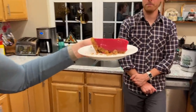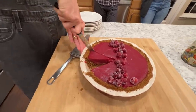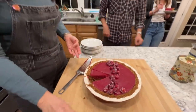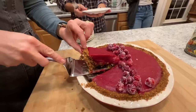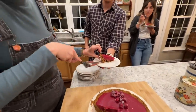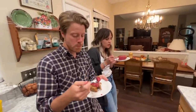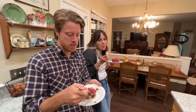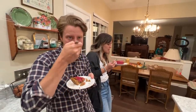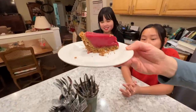I was going to let Asher have it first because he loves cranberry juice like a fiend, but he's not here. Okay, are you doing small pieces? I think they're pretty rich. It's very, very dense. It's really holding together well. Weston and Allison were the first ones to try it. You think it's good? It's really good. Super tart, kind of like a key lime pie kind of tartness. The consistency is amazing. Look at this one. You can see how thick the crust is, babe. They're saying it's good. Really see how thick that cookie crust is?